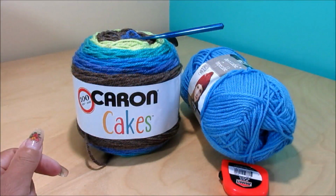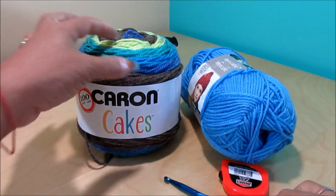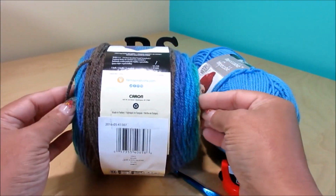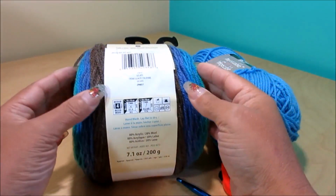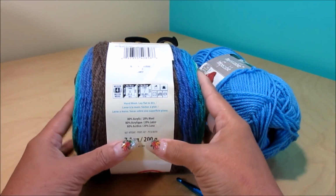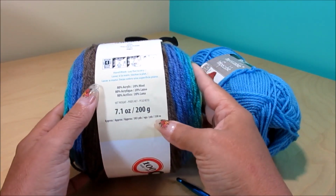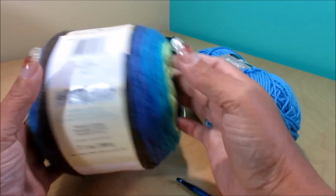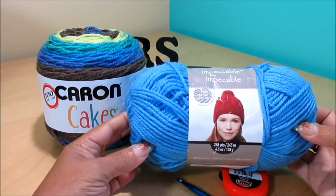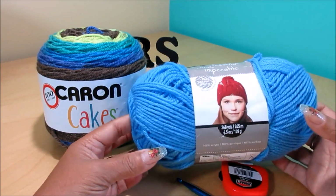To make this granny square cardigan, I'm gonna use Carrot Cake. It's medium 4. You're gonna need 2 of these balls because 1 is not enough. The color is Gelato and it's 80% acrylic, 20% wool, 200 grams or 350 meters. You're also gonna need an accent color for the border, on the sleeves and all the way around the front.